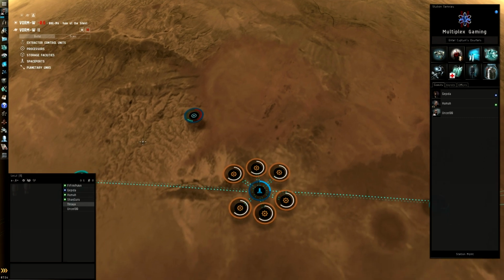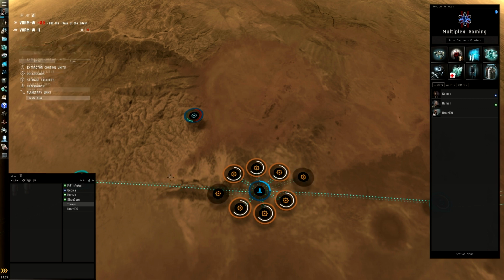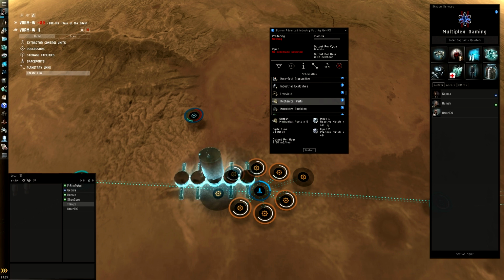Now it's time to make our advanced product. For this, we're going to need advanced industry facility. Plop one down there. Plop another one there. I mentioned earlier we're going to be making mechanical parts. You can see 40 reactive metals, 40 precious metals.